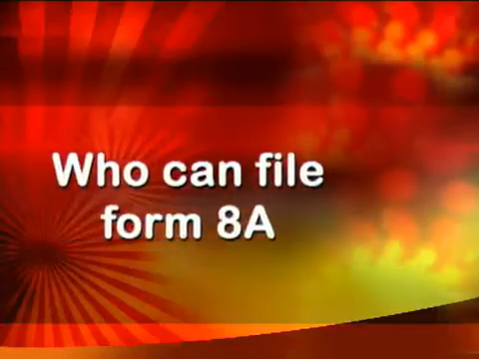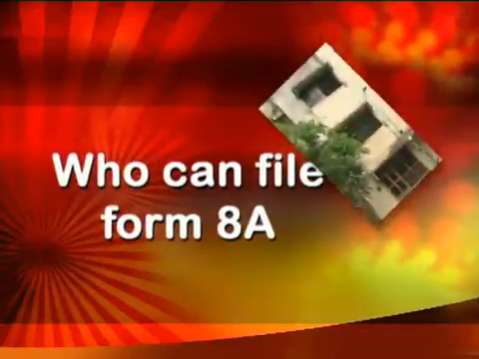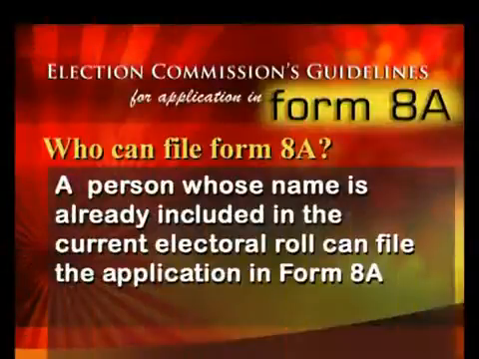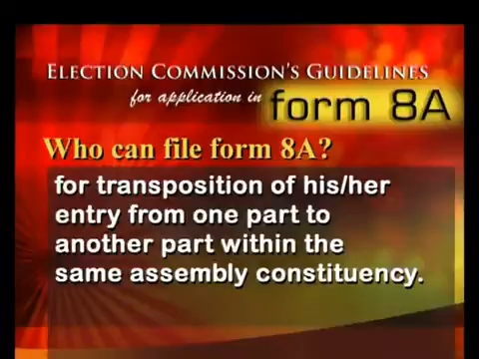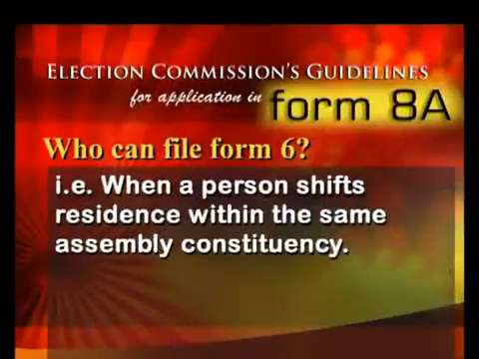Who can file Form 8A? A person whose name is already included in the current electoral roll can file the application in Form 8A for transposition of his or her entry from one part to another part within the same Assembly constituency. That is, when a person shifts residence within the same Assembly constituency.